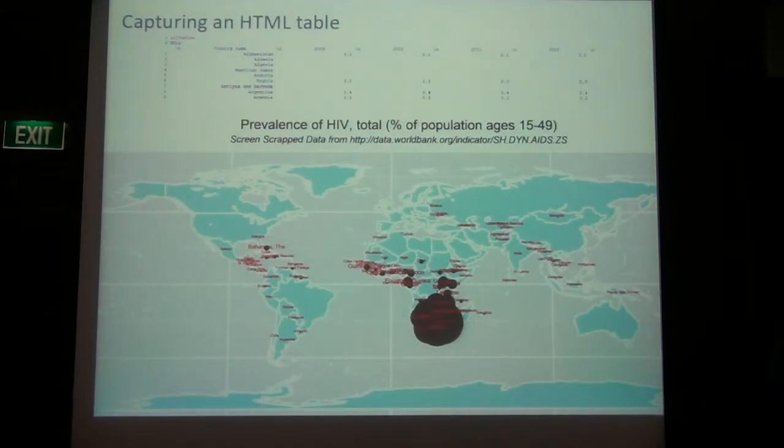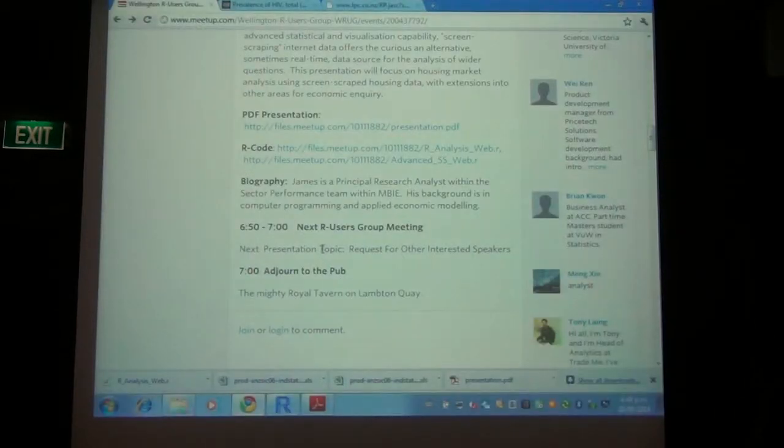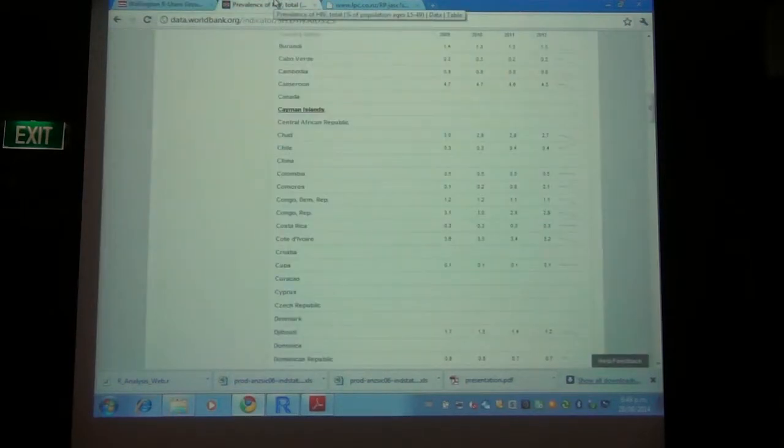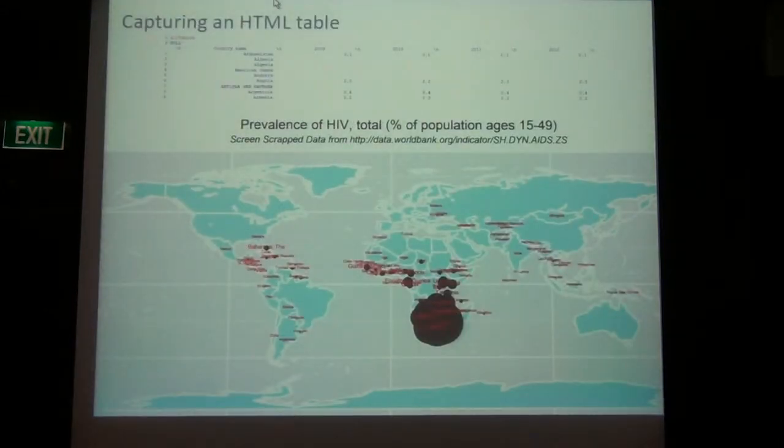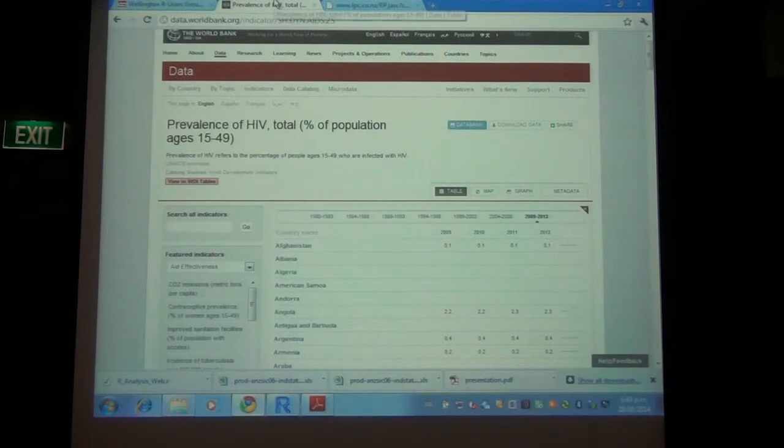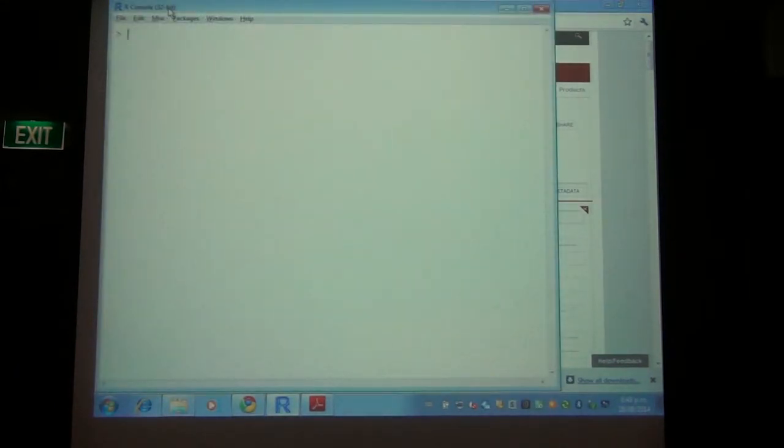So the top table is the raw HTML, well, the processed HTML code. And it should look exactly like this in terms of content. So Afghanistan is up the top, there it is there. It's pulling down the data, and it's done that by passing through the HTML string and then whipping out all of the things which are the table, then inside the table, grabbing all the columns and turning all the columns into variables. And then from there, the rest of the code went off and treated it.